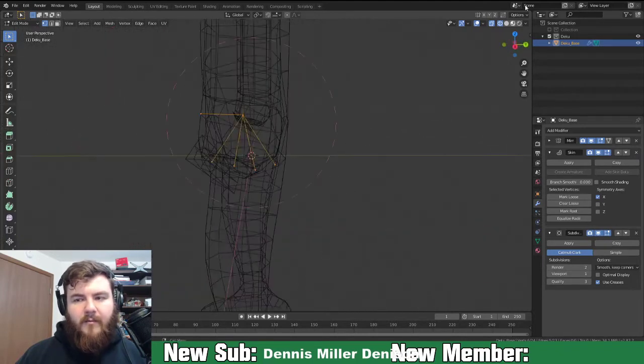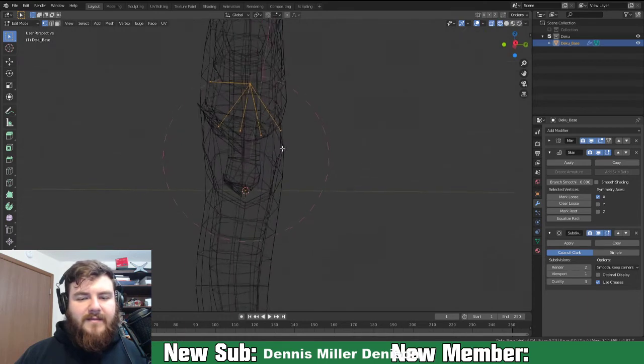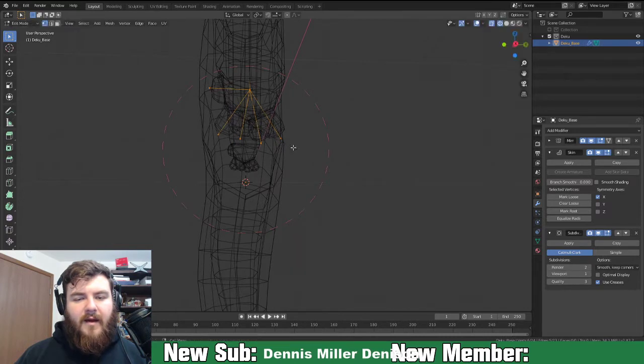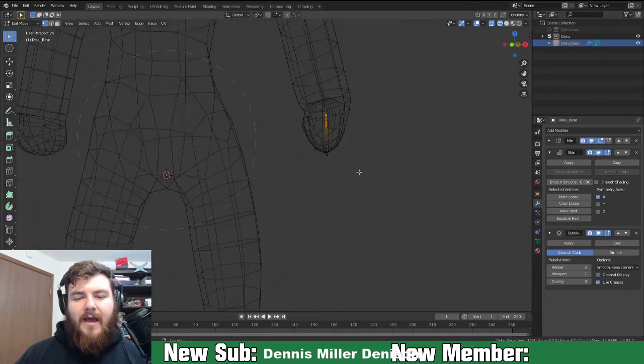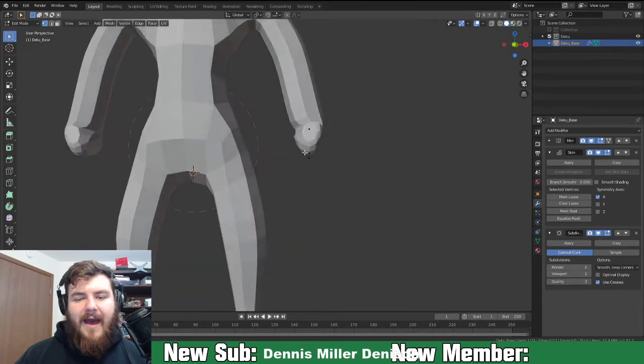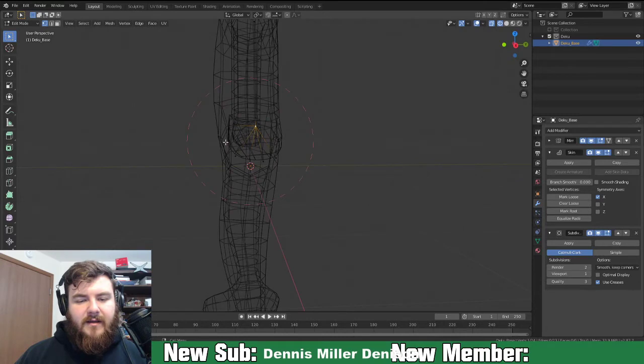But we have this problem where the mesh is bunching up on itself, and we don't want that. So to fix that, we're just going to shrink the skin modifier in that area, and that'll be okay. But what we have to do a little bit further is on the skin modifier, we want to select that vertex in the middle of the hand and hit mark loose. And when we do that, now we've got a hand that actually is going to act like a hand, but we've still got to position these vertices a little bit better.